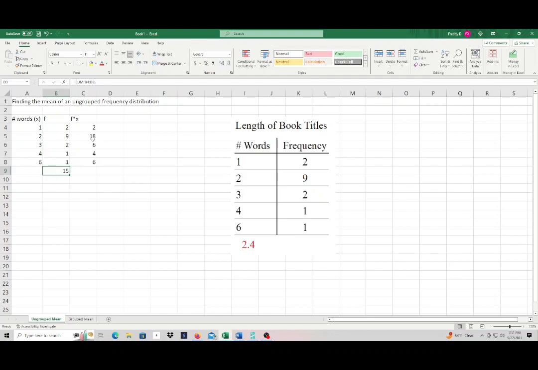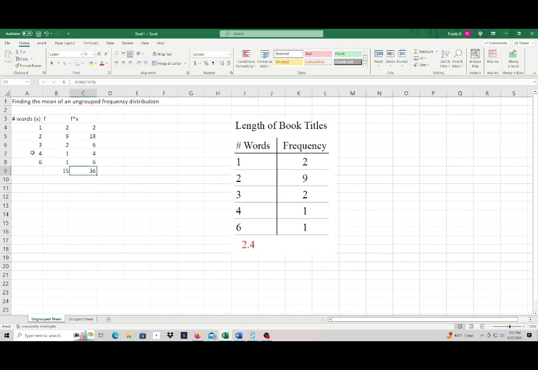The next part is to find the sum of these values: 2, 18, 6, 4, and 6. So again, we simply type in sum. As you notice, I'm doing this in Excel, but you can easily do it by hand the exact same way. If you're doing it by hand, all you have to do is multiply across.